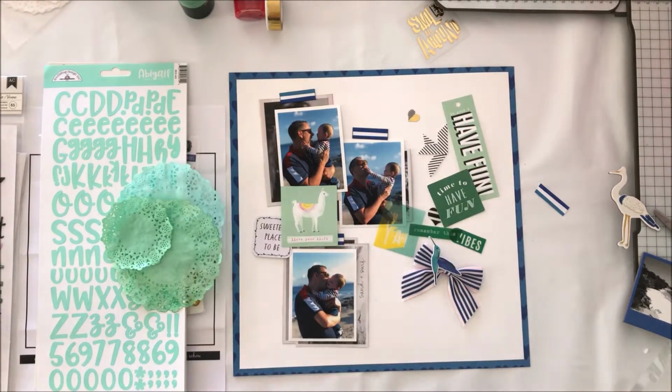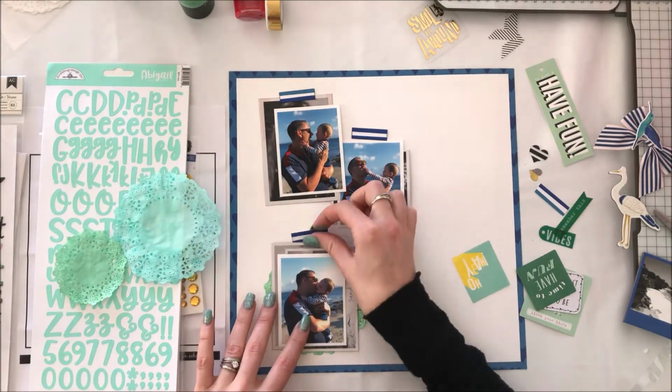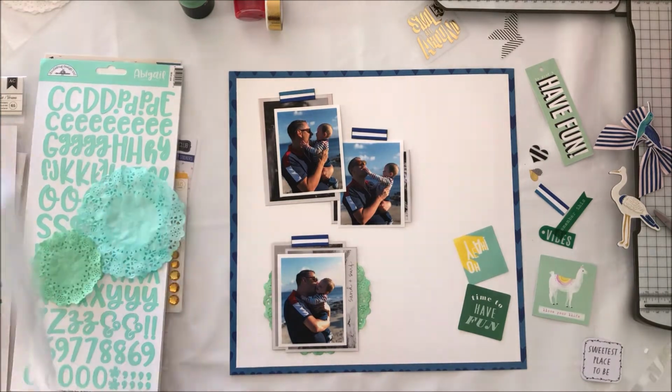So there are my doilies, my runaway doilies, and you probably didn't see too well on this camera, it didn't show up very well, but they're really sparkly.